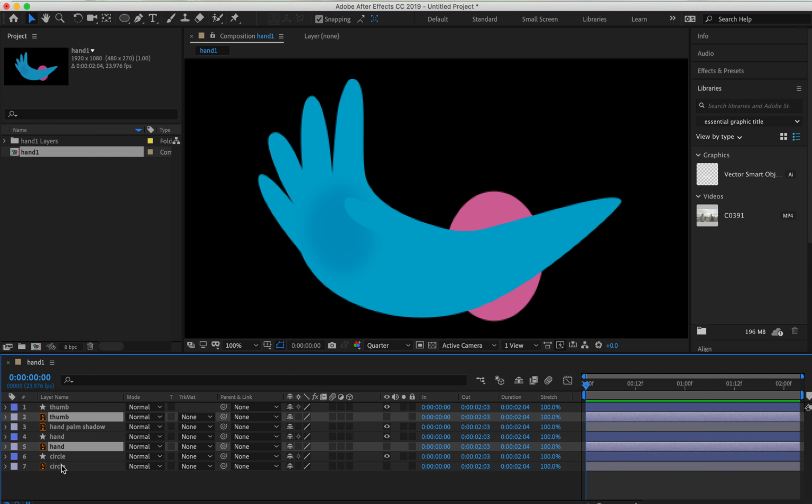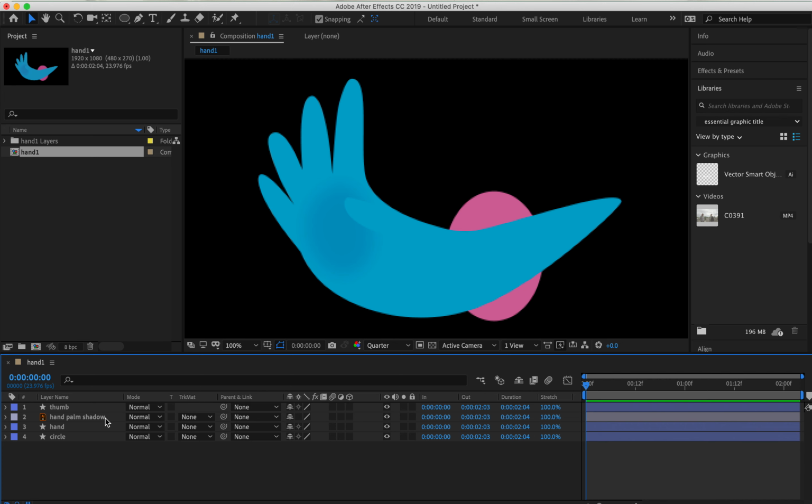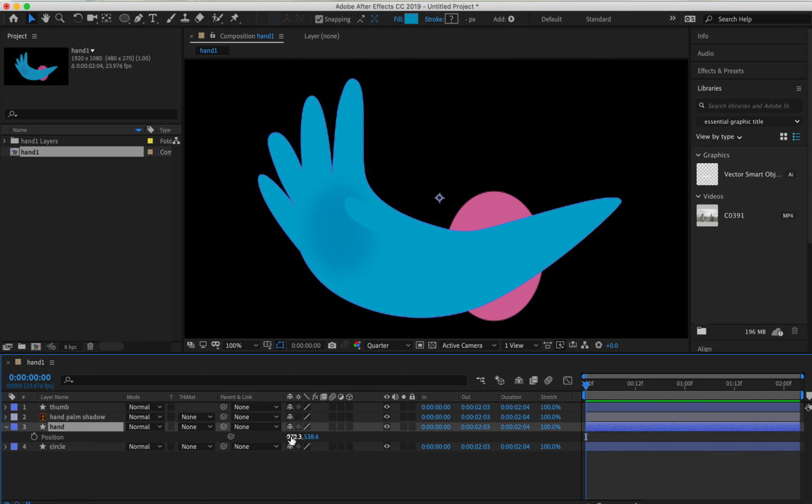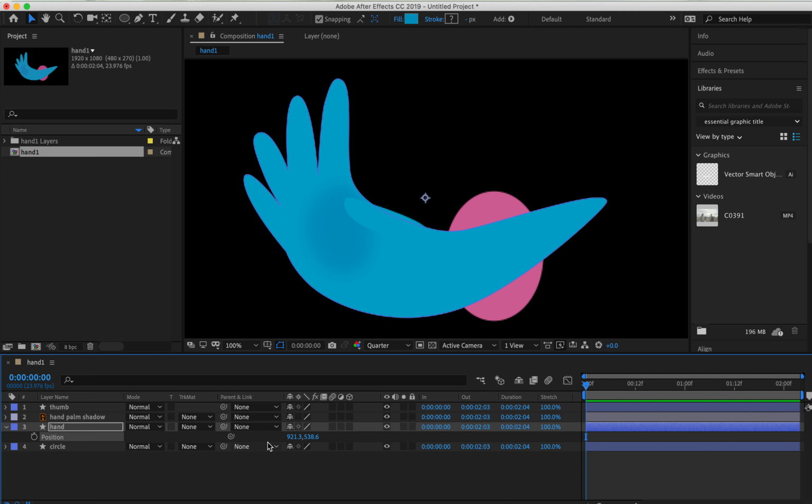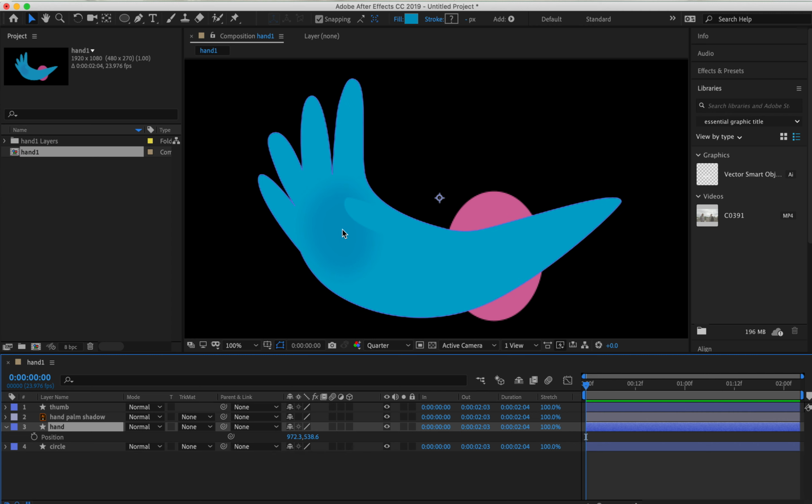So right now I can delete all the other layers. Like the shadow layer I will leave as is because it doesn't really convert the gradient, and I'm not going to mess with it anyway, so I'm fine with that. Okay, now if we look at the position of the hand, and I'm going to move it, you see that the thumb and the shadow will stay in their respective places, and I don't want that. Actually, I want to connect that, if you will.